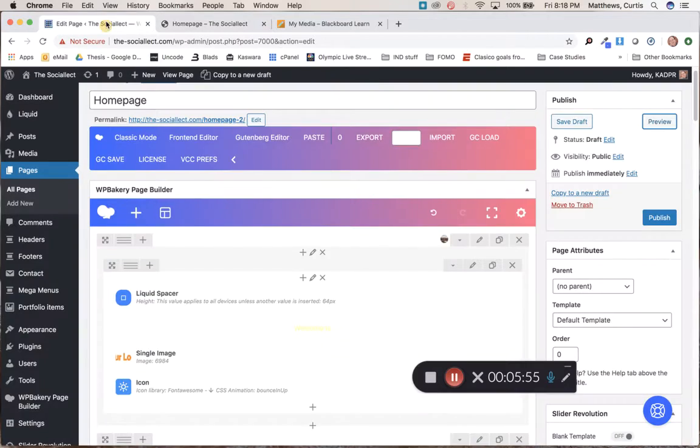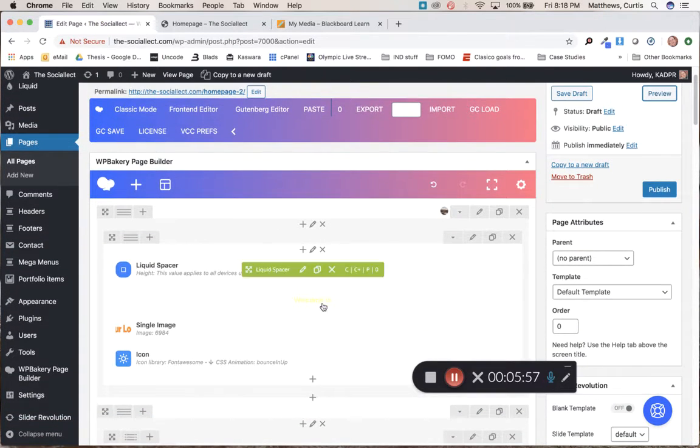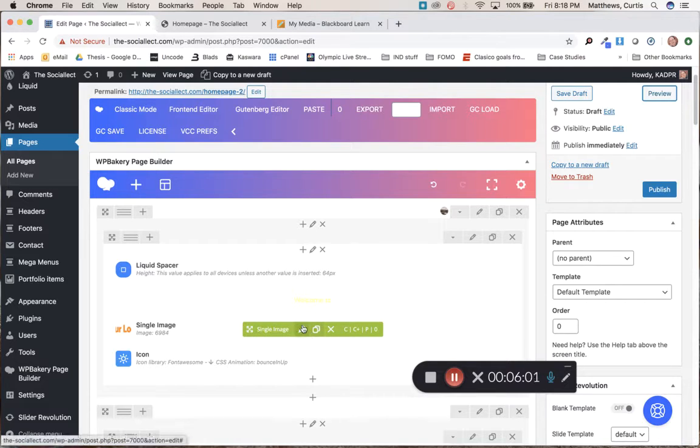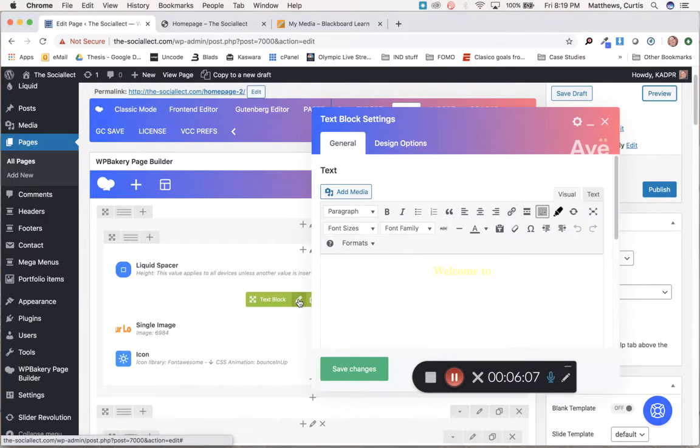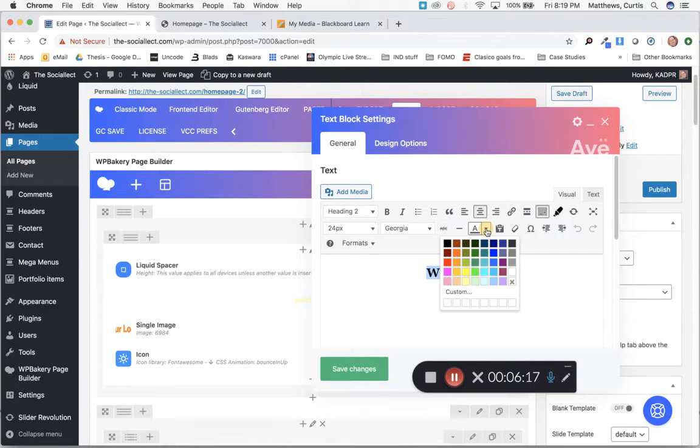So I'm going to go back to Edit Page. I'm going to move on down to the text block. We're right above these slightly yellow letters that say welcome to, and I'm going to click the Edit the Text Box button by clicking on this pencil. I'm going to highlight this. It's going to say that it's been formatted for heading 2, so just leave that and ignore everything else on this row other than come here to text color. And this is going to allow me to grab this and change it to something else.